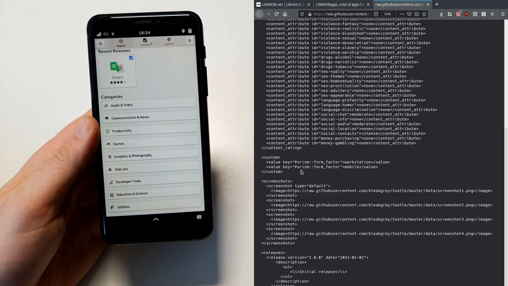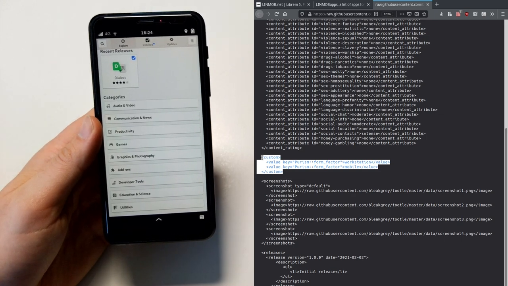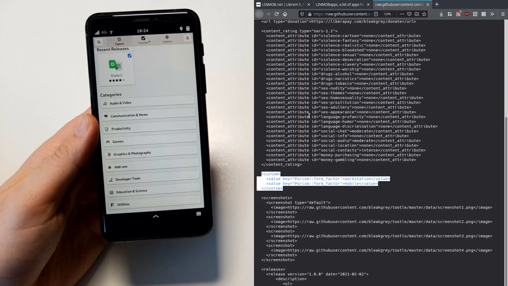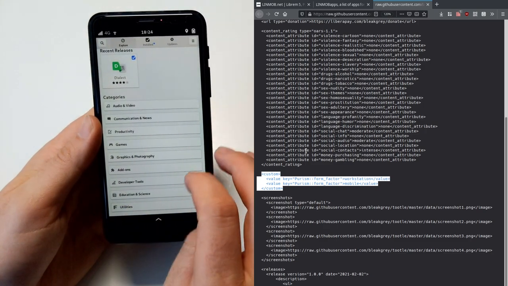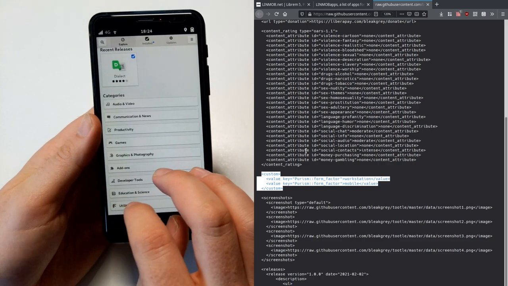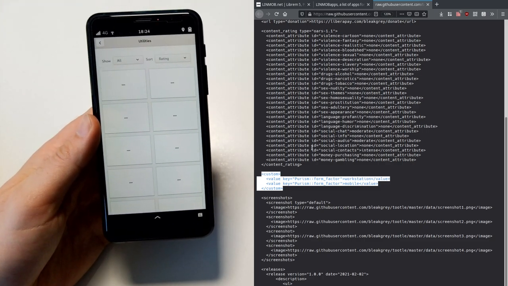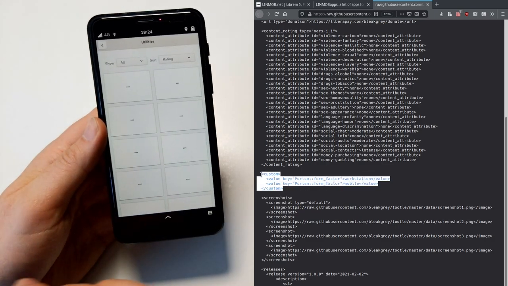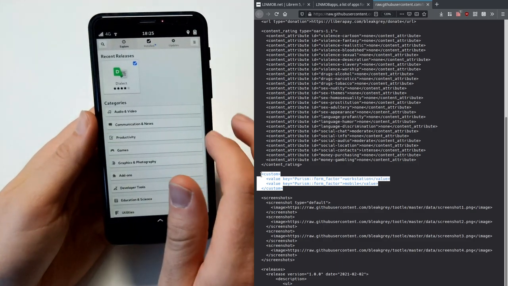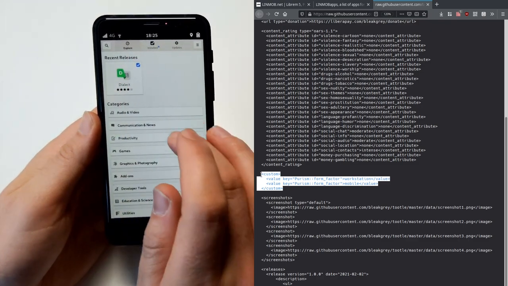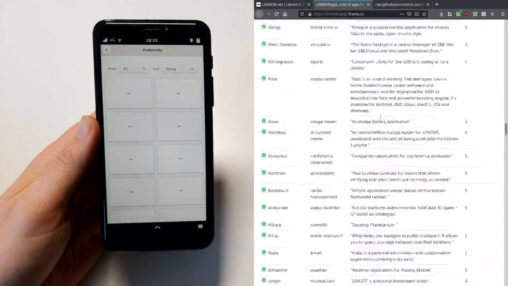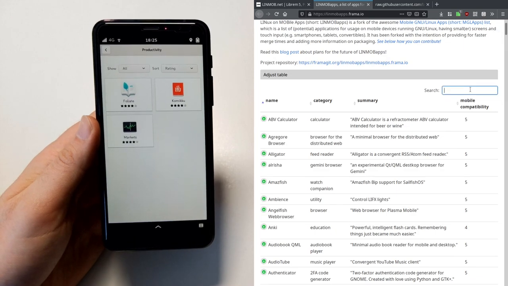So the key here is that the store only shows apps that have this segment in their metadata. So this is Tootle, which I think should be in, where would it be? Utilities? I don't know. Let's see if that loads. If your appdata.xml file for your app has these values in there, it will show up in the PureOS store. Otherwise, it won't. Dialect has that too, and other apps have that too. So let's just look for Dialect briefly to confirm what I was talking about.